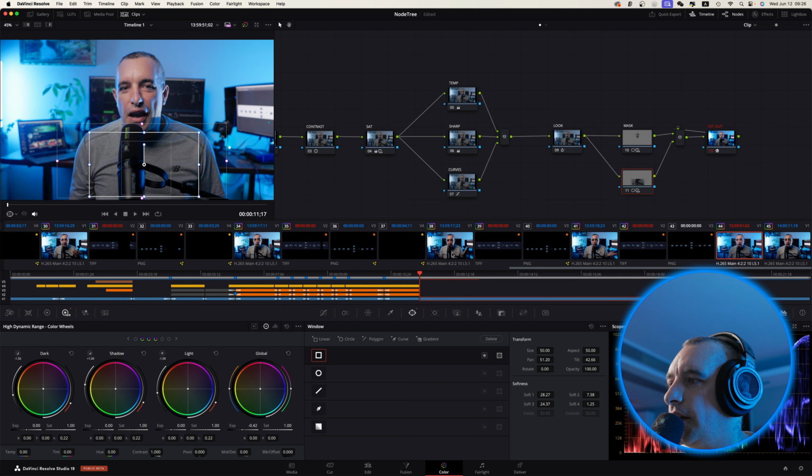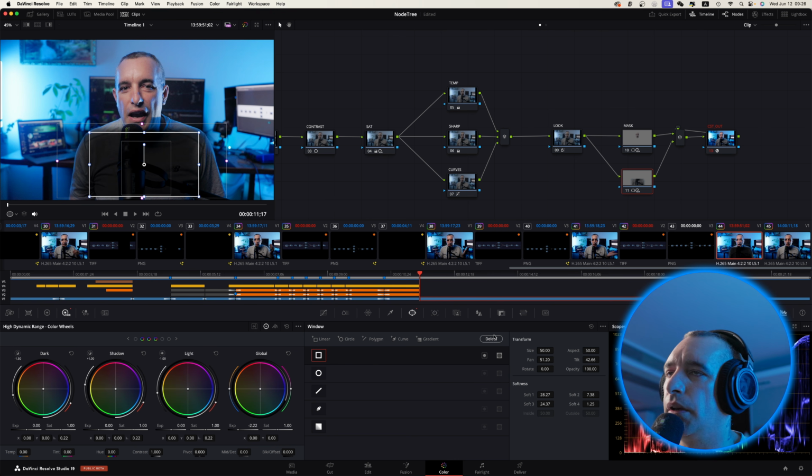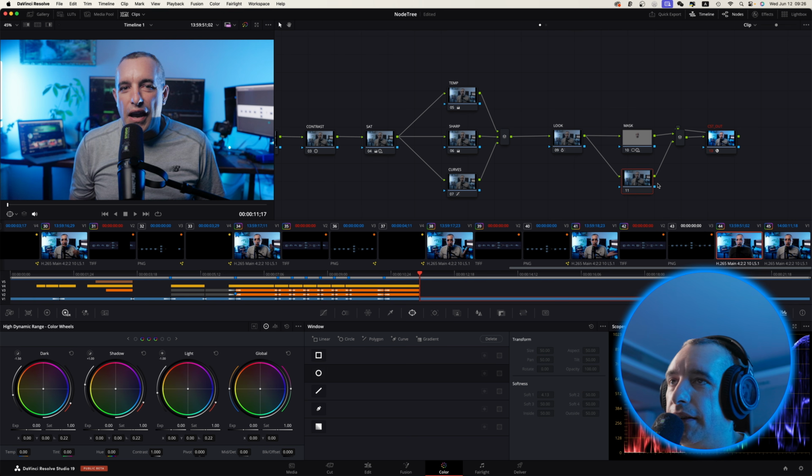There we go. Okay, and so now maybe you want to just darken that section for some crazy reason. But whatever, the point is that you can partition and create your masks within this before you go out to your Colorspace transform. And if at any point you don't like something you did and you just want to reset the node grade, you can just right click and reset node grade, and then that's gone.